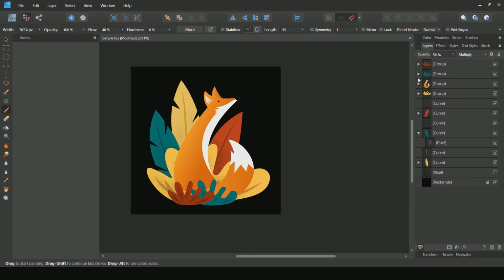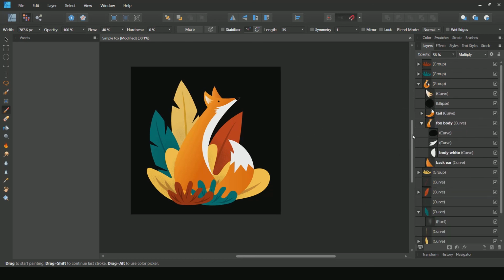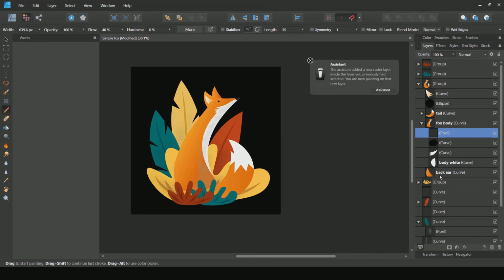Same is the case with the fox body. You can apply some kind of texture look to the main body as well, and for that we have to go within the group and select the body over which we want to create the texture. So I have this fox body layer. I might decrease the brush size and then start painting over this area, and then choose the multiply option. And once the multiply option is selected, let's decrease the opacity as well.